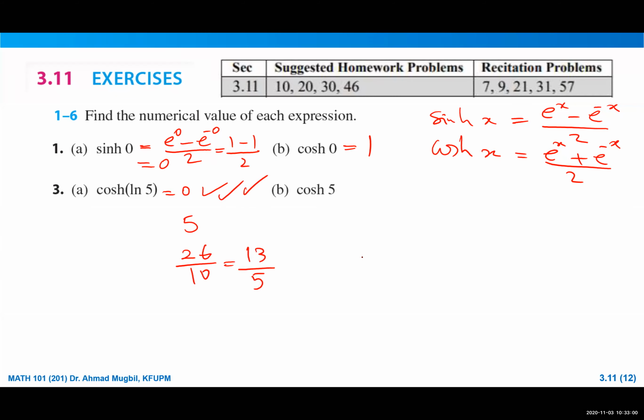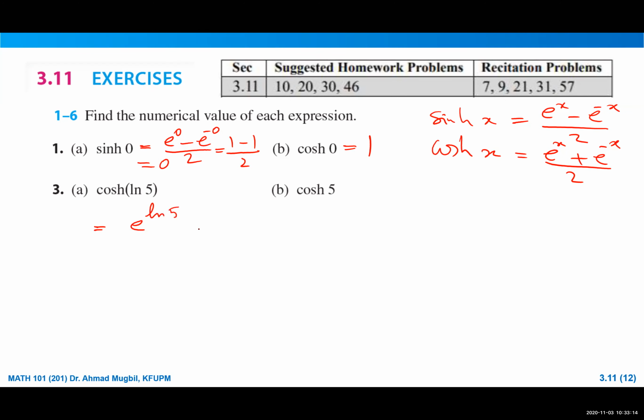Well done. This is the right answer, ya shabab. Not this one. I know what the mistake is that you made. Thank you, Nawaf. You deserve a bonus. So now cosh ln 5 is e to the power ln 5 plus e to the power negative ln 5, over 2. You know, ya shabab, that e to the power ln x, when x is positive, is just x, by the inverse function property. So this will be 5, because e is cancelled with ln, plus... What is the mistake that you made? You cancelled e with ln here too, and wrote minus 5.